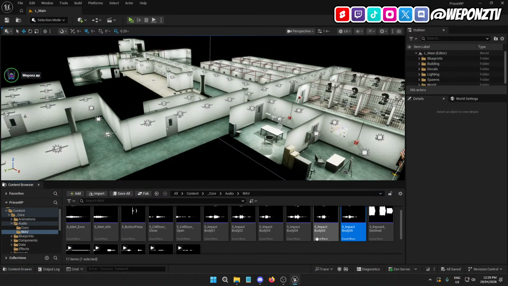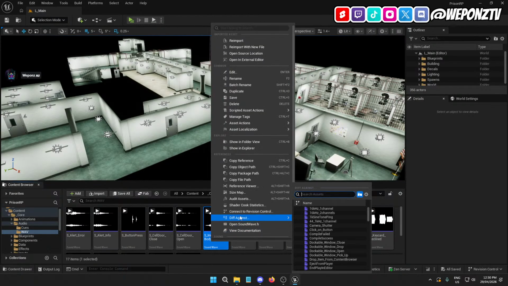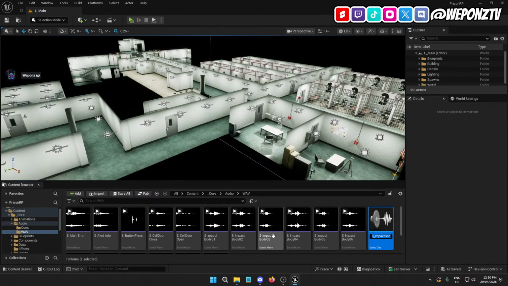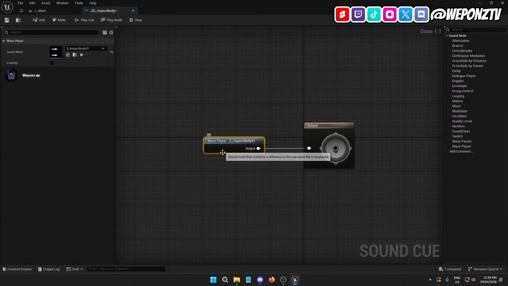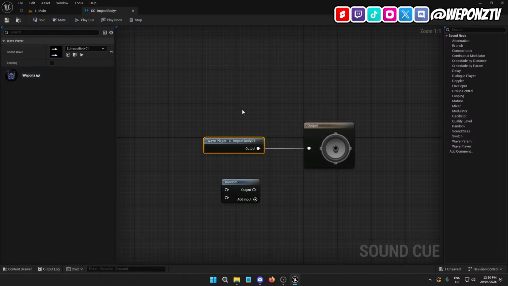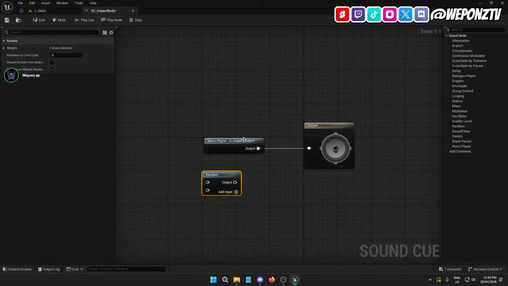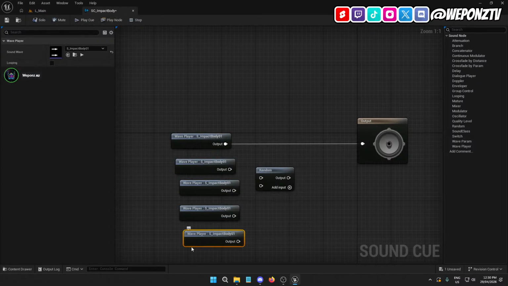I think we can do it in one sound cue actually. Sound cue, body, impact body. We can do multiple ones in here. Random, is it? Yeah, random. Okay. Impact body 1, 2, 3, 4, 5, 6.